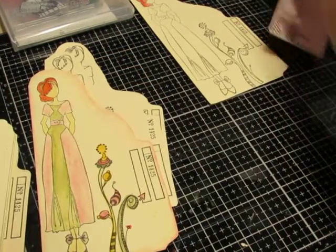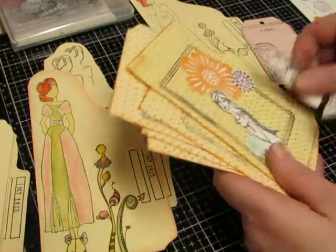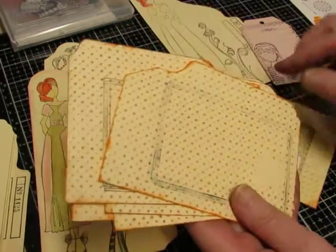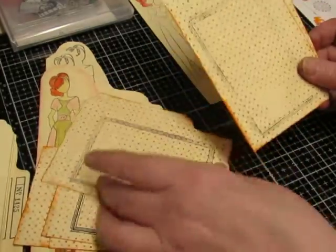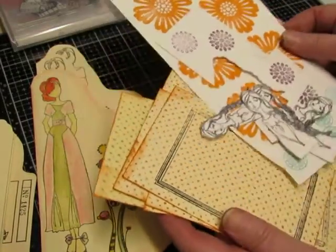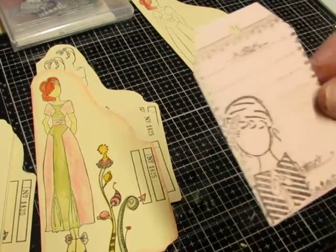And I made some more of these, and again I stamped and cut out my girl. I prepared all of the backgrounds. I didn't have enough of the pieces with this tab on it, so I used other pieces of the folder and then just traced around the tab and cut it out. But the backgrounds are all ready and all of the images are stamped. I just have to cut them out and glue them on. So we got that one ready. Oh, there's another one of the tags.